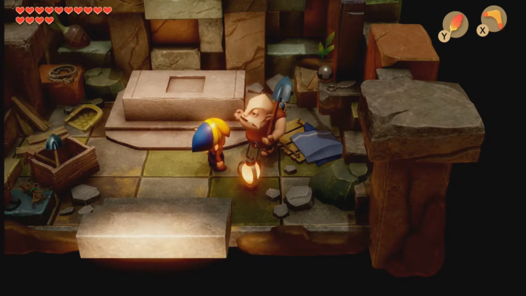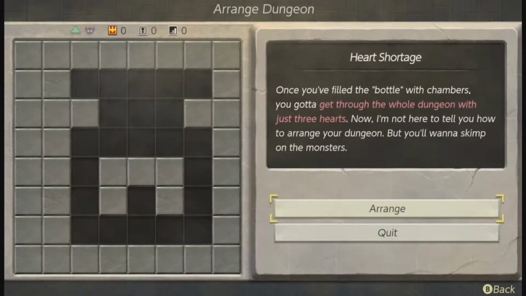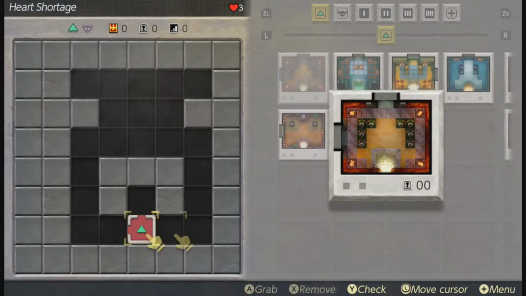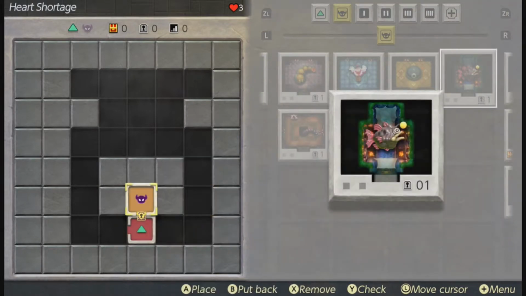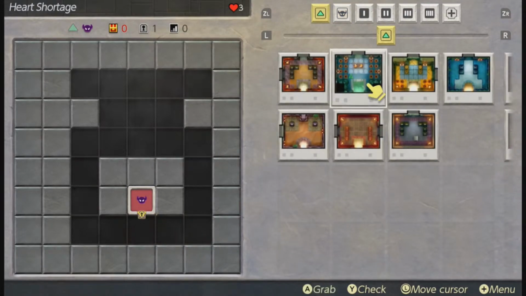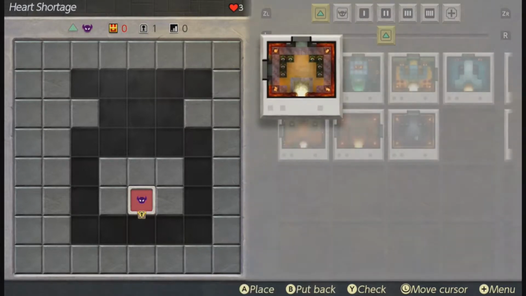Alright, so there's another chamber. And of course, you have another one. Heart shortage. Yeah, this is one of the non-fun ones. Certain challenges will actually hold. Yeah, certain challenge. Oh, wait, actually, I'm gonna make this circle then. Oh, wait, I don't know.